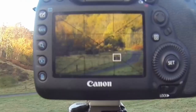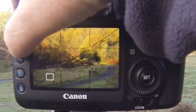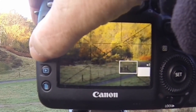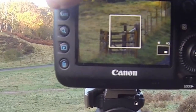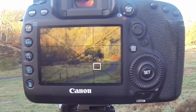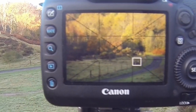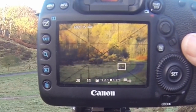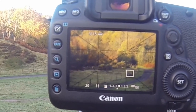For this shot I'm literally going to focus on the gate. I can zoom in and see the gate, and I'm going to use that as my focal point — everything else will be in focus. There's no need to focus stack with these images today because the plane of focus is all going to be on the gate and on the trees. It's starting to get a little too bright at the top, so I might turn my composition back round shortly. Settings are the same: ISO 100, two-thirds of a stop underexposed at f11. I've got a 10-second timer on because I haven't got the tripod centre column extended.